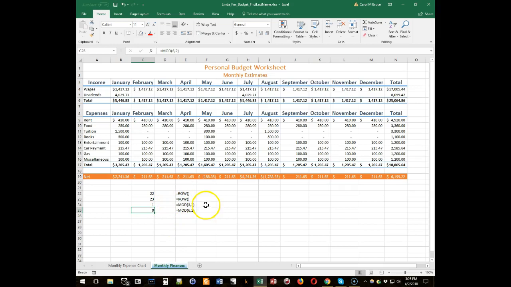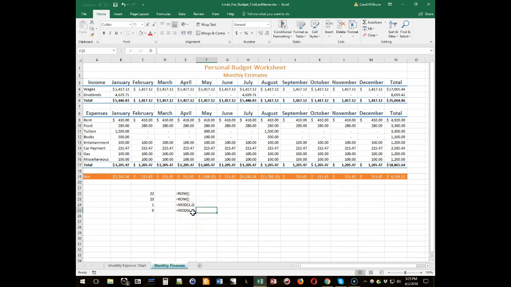Normally speaking, if you divide an odd number by 2, you have 1 left over. If you divide an even number by 2, you have nothing left over. So you can tell if you are in an odd numbered row or an even numbered row.